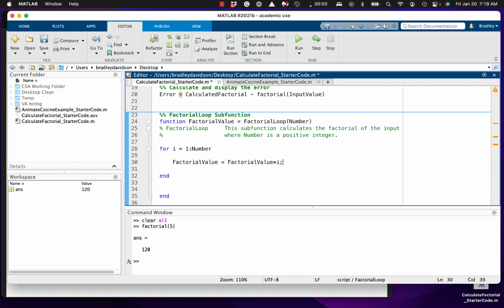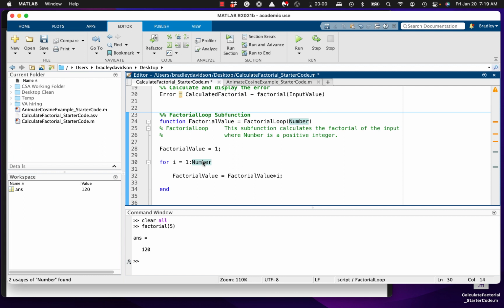But that's only going to work if we make an initialization of factorial value as equal to 1. So initialize to the unitary, and that's going to work because by starting our iteration in our multiplication with i equal to 1, if we initialize factorial value as 1 and then multiply it by 1, that's going to work for our loop from 1 to 1.